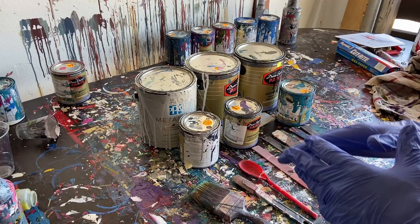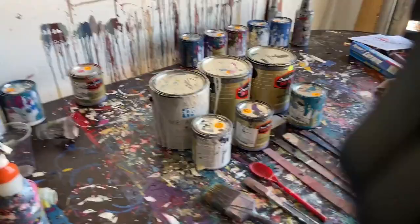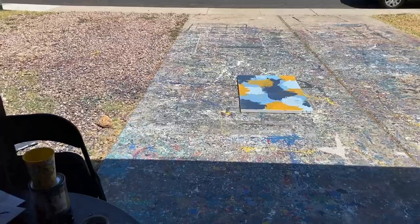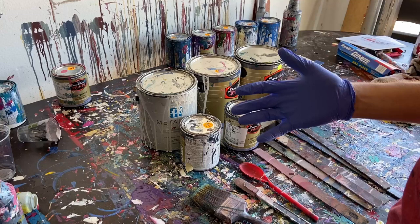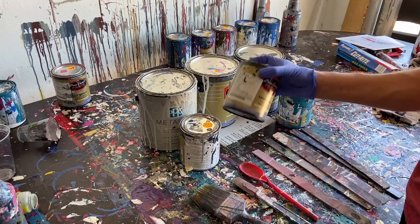So we'll talk about the paints real quick, the canvas, and the materials. I already have a canvas. I'm going to show you guys real quick over there. I have a canvas that I'm going to be painting over. It has a painting on it that I liked when I first did it, and then after a while I kind of hated it. So I was like, screw it, we'll just paint over it. We're going to paint the background this purple and gray.